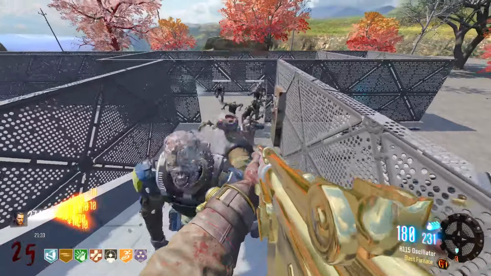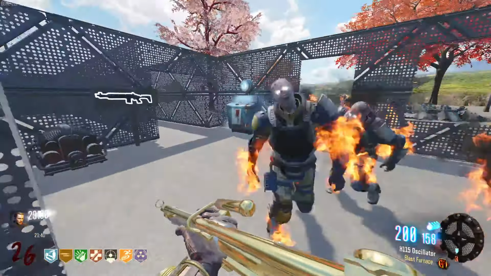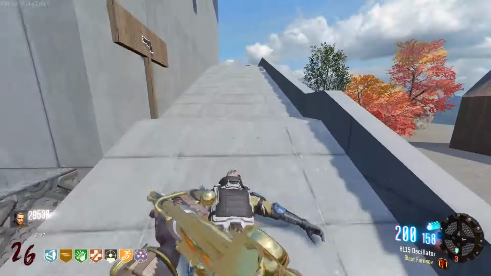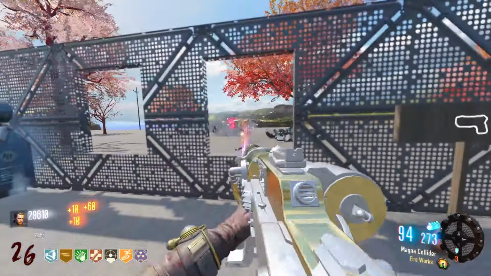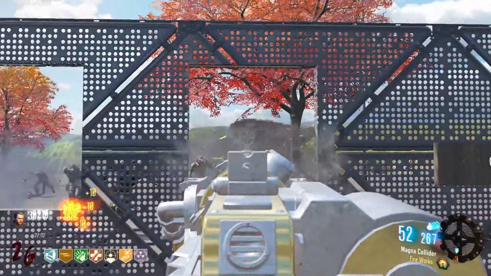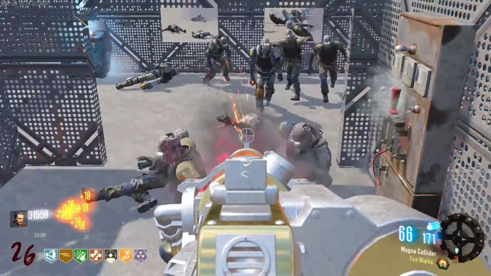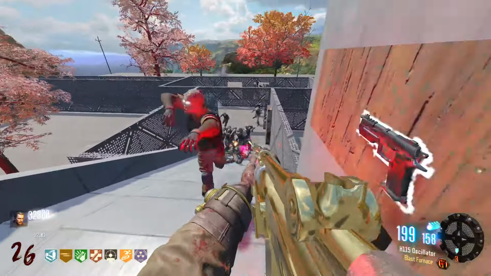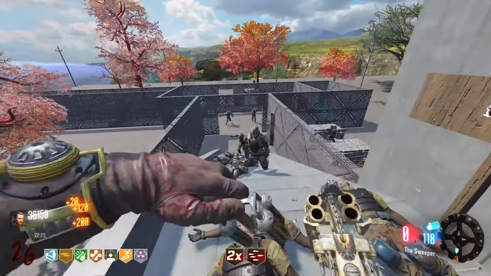Come on. Round 26. Damn. How much is that? 15k now. We're not paying that. Definitely not paying that. We might have to buy a Mule Kick though, I'm thinking, to get a third gun. Might actually have to. We need a max ammo. Double. That's good. We didn't get max, but we got this.